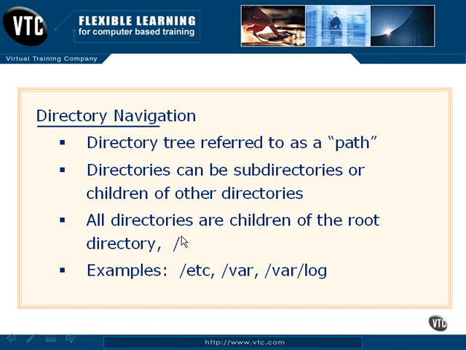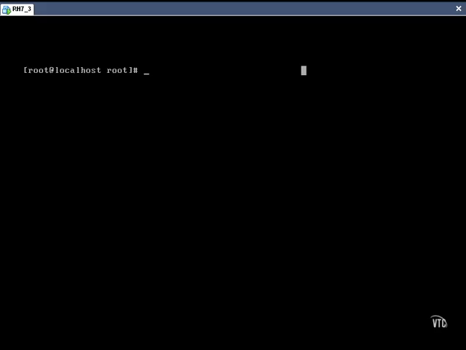So let's take a quick look at some of the directories and some quick navigation tips to move around inside of the directory structure for Linux. Now, as you can see right now, next to my logon information, we have root. And that's actually the current folder that I'm in. Now, it can be a little confusing because that's not actually the root of the file system. As a matter of fact, if I try to navigate backwards, you can see now we have that / character, denoting that I'm at the root of the directory structure.